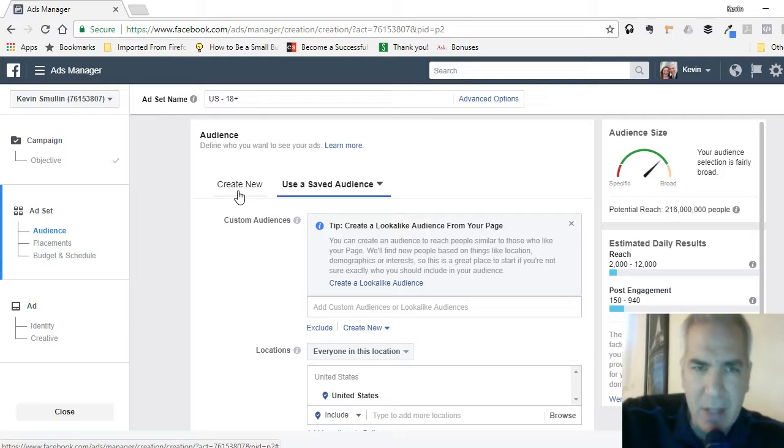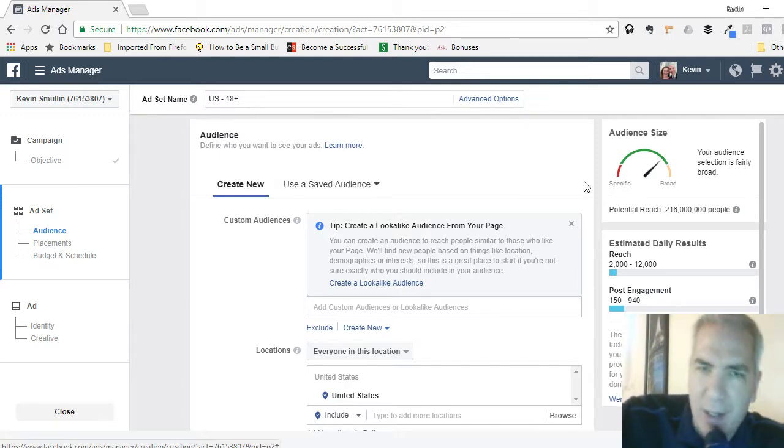Now, aside from the saved audience, let's say that, for example, I want to go target first-time home buyers. That's a very common niche in real estate. It's a very profitable one. And first-time home buyers need a lot of help. They've never bought a home. They don't understand the process. They don't know if they financially qualify. How do I come up with a down payment and credit and all kinds of issues there.